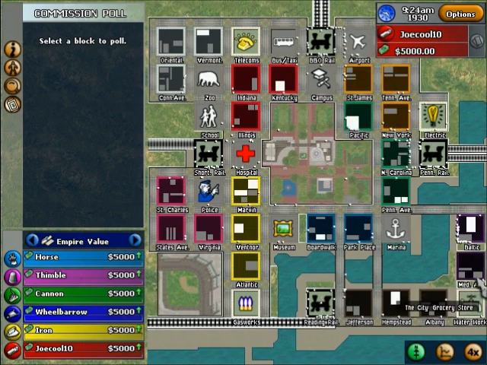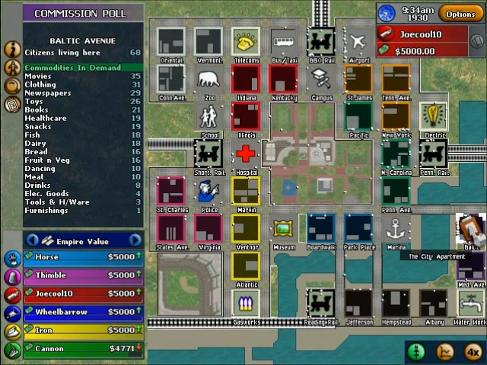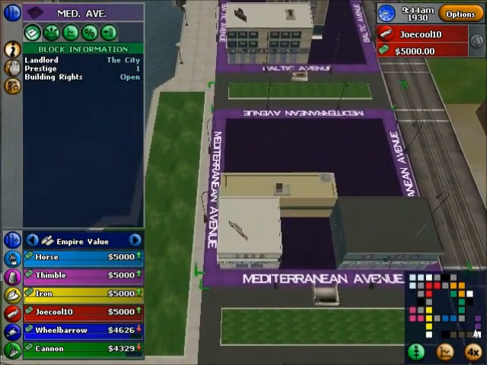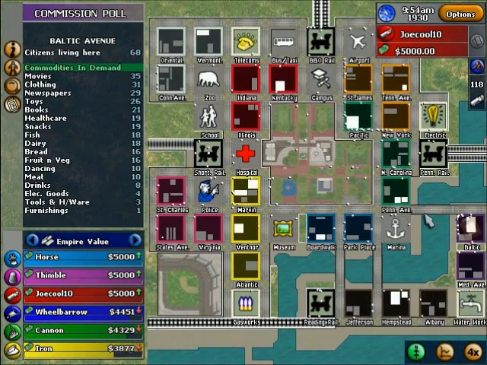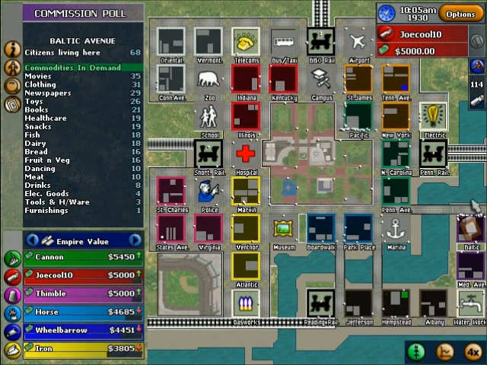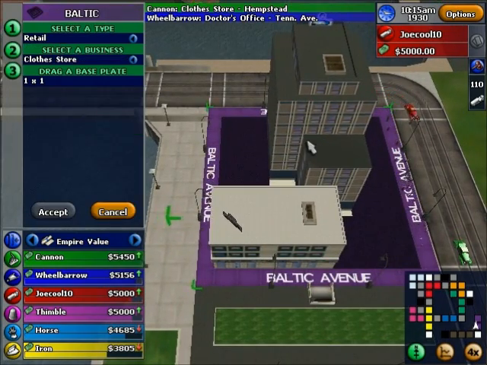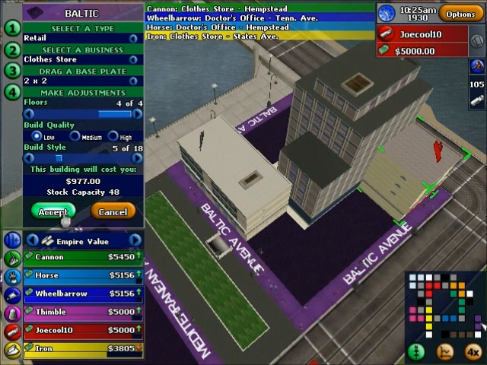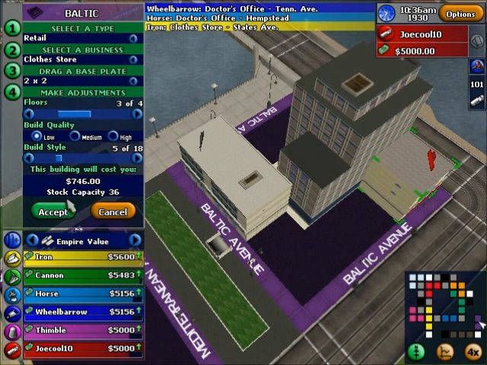Cinema, fish market, bakery, grocery store. Let's take a look at what we got here in Baltic. Ooh, they want stuff. We're actually going to want to go ahead and start leasing stuff right away here. So don't worry about empire value right now. It's going to be bouncing around quite a bit actually. And let's go ahead and do clothes store. Let's do, oh, not that much. Let's do 36, why not?